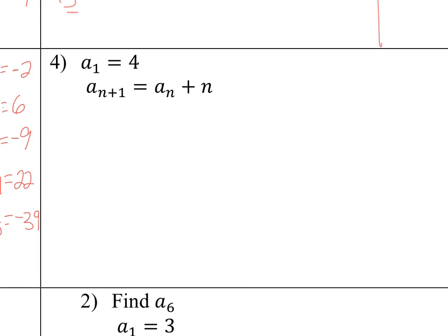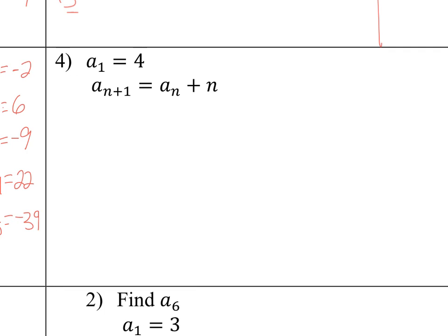Okay, so when you're doing this one, they're telling you that this is the one before. Same as the other one where we had a sub n and a sub n minus 1. This is still one bigger than this one, right? So it's a little confusing. It's a little messed up when you start doing the pluses. It's obnoxious, but whatever. So this is a sub 2 is equal to.